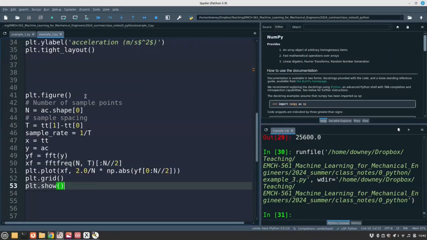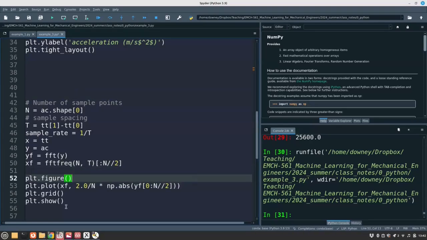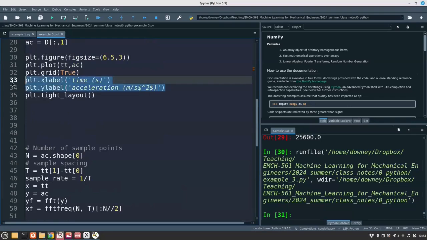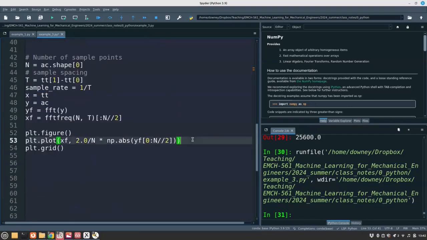And I am going to spend a little bit of quick time now cleaning this up. I don't need plt.show because Python automatically shows it; that's for if you're working in a terminal. And I'm going to just copy in my X and Y labels. What's my X domain now?